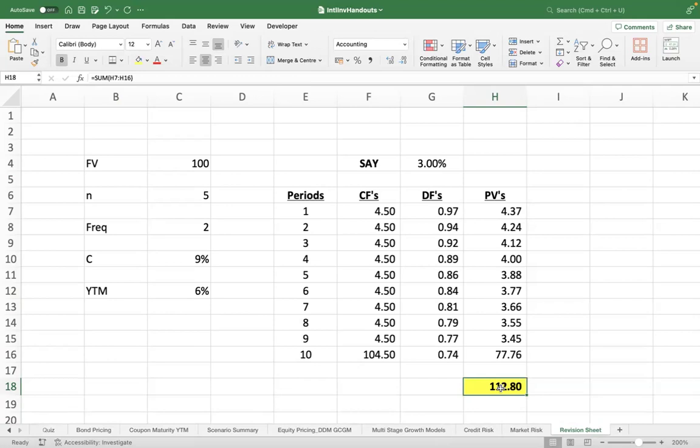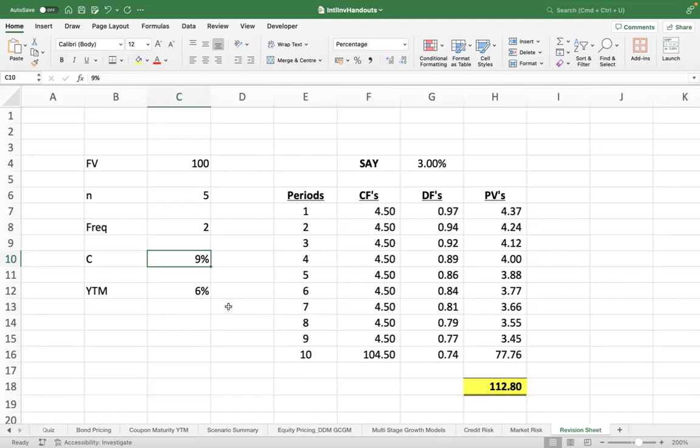But you are getting $4.50 of coupon every period. So coupon का रिटर्न आपको मिल रहा है, लेकिन कैपिटल इरोड हो रहा है. That's why your yield is lower than the coupon. आपका yield है 6%, but आपका coupon 9%. समझ में आया? That's how you look at it. अगर ये बॉन्ड डिस्काउंट पे होता तो आप कम प्राइस पे खरीदते और ज्यादा प्राइस पे मैच्योर आता तो आपका यील्ड ज्यादा होता. You're getting the perspective now.